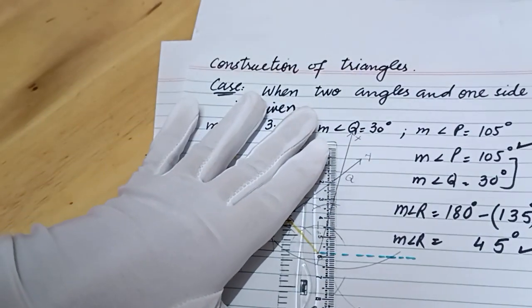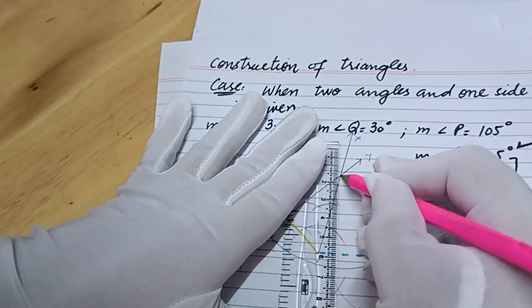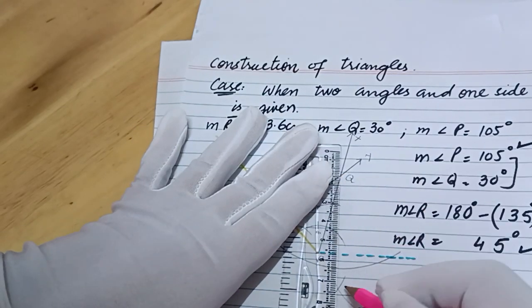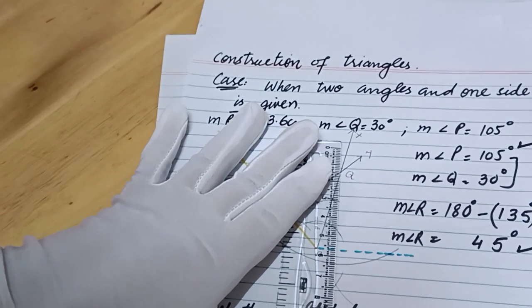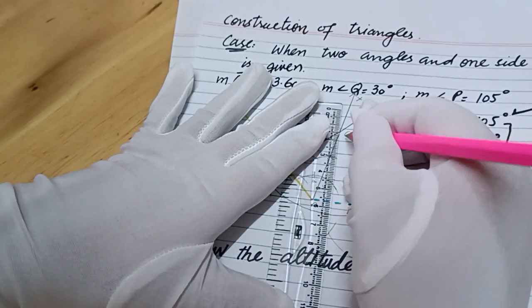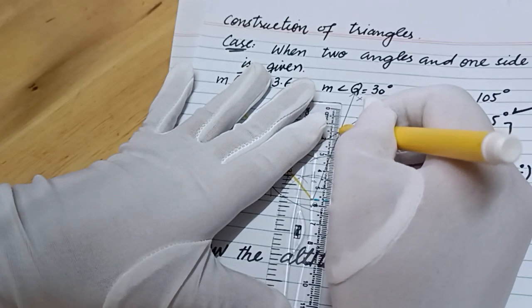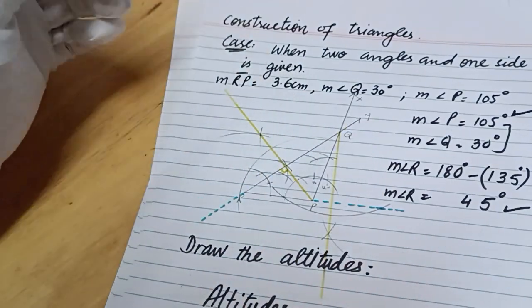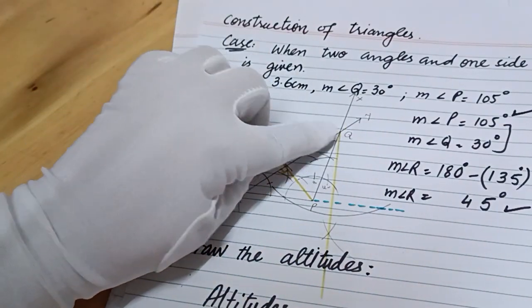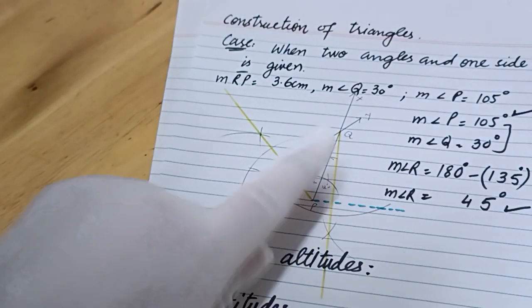So you have to check properly that your hand must not shake in drawing the triangles or in the construction of any shape. This is the point Q, and this is the point where the arcs are doing the bisection. So before drawing the altitude, again check, keep the scale and draw the altitude with the yellow color. My altitude from the Q to the opposite side is done. Now P is done, Q is done, R.